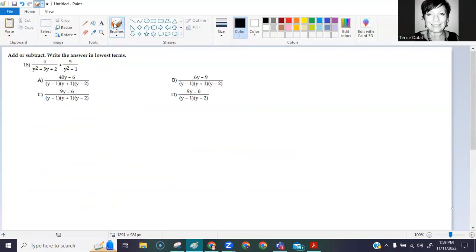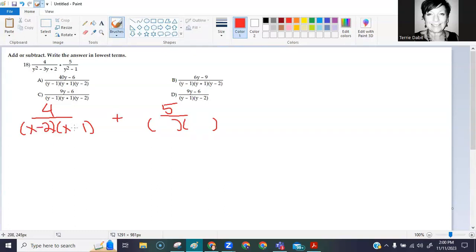Number 18 is asking us to add rational numbers. And so the first thing we're going to have to do is find our LCD. But it looks like our denominators are not factored. So we're going to have to start by factoring each one of these so we can figure out what our LCD is. We got a 4 and a 5 on the top, and then we can factor the top and the bottom. On the left side, you have, let me see, we got a 2 and a 1.